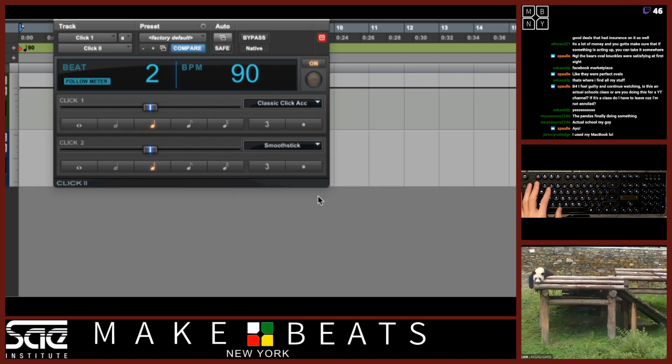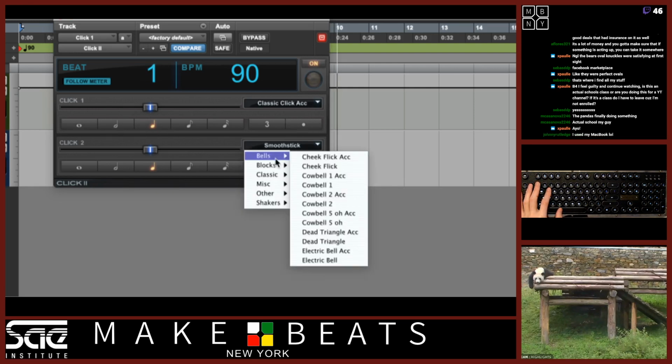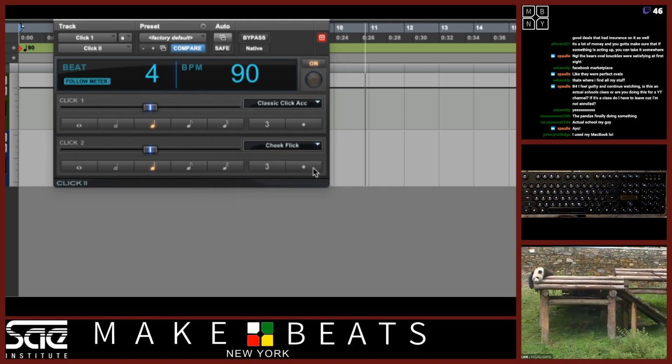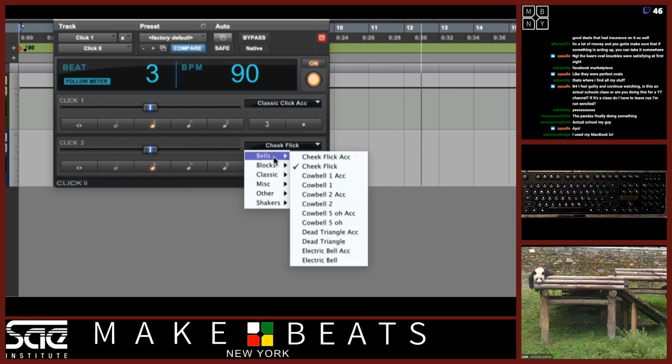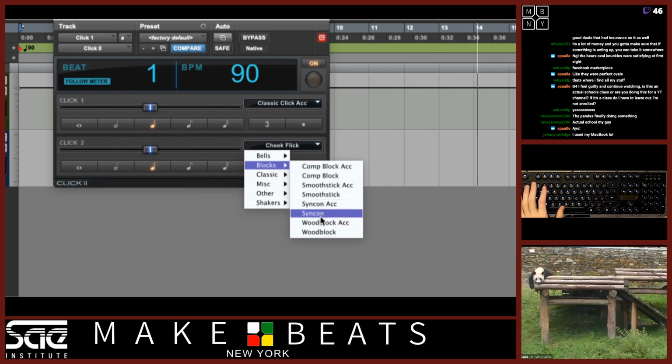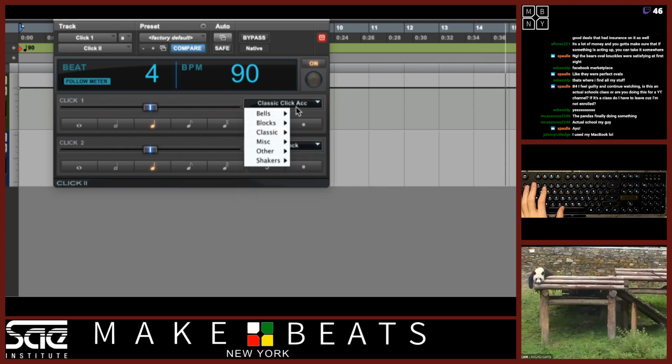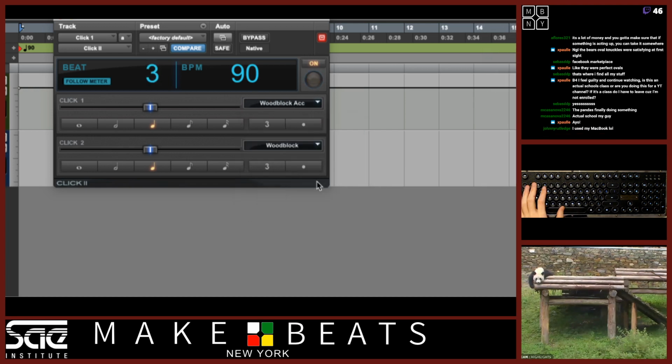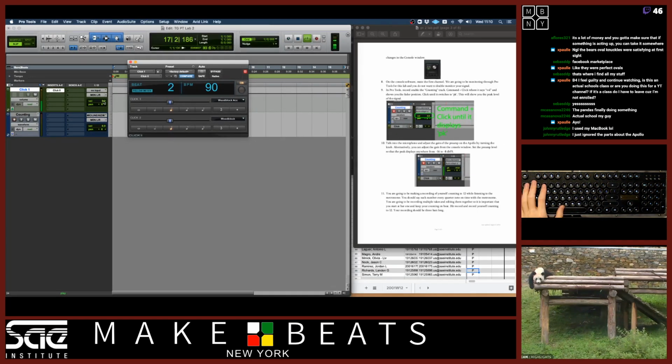Here we go, smooth stick. We went through these the other day. So find the one that you like. I'm going to use one of these block sounds. There we go. All right, I like that sound there. I'm going to turn it down a little bit so it's not blasting my ears.